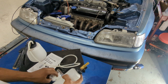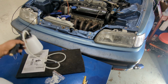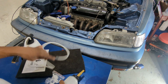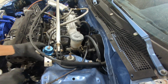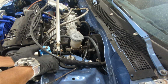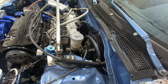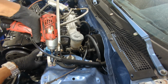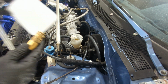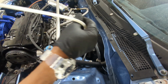Yeah, this is everything it comes with. I guess you gotta put your own fittings on everything. I think I still got some, so we'll see. Alright, first test for this thing. Let's see if it actually works.